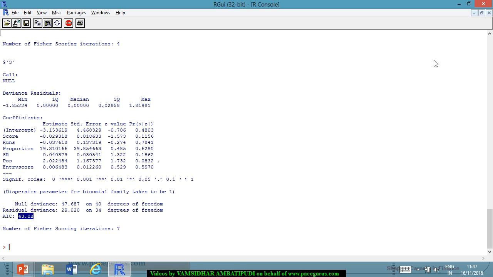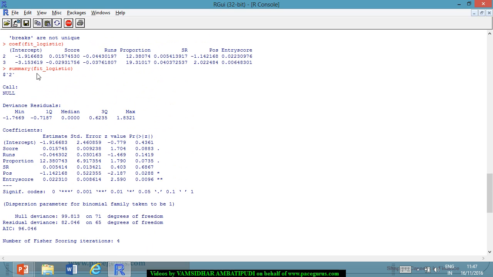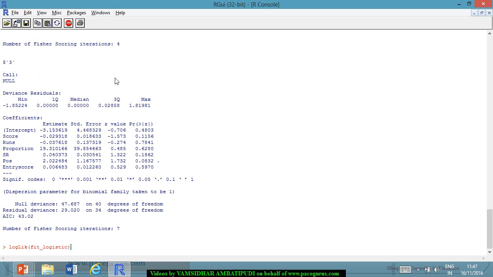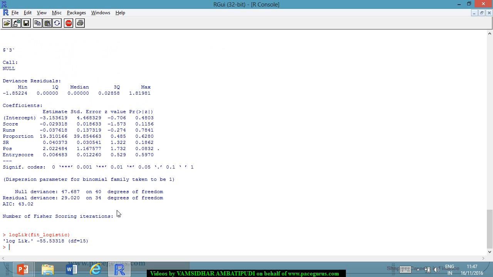Now overall, if I have to look at the log likelihood, one of the mechanisms used for assessing or comparing the various models, the log likelihood associated with this particular model is minus 55.